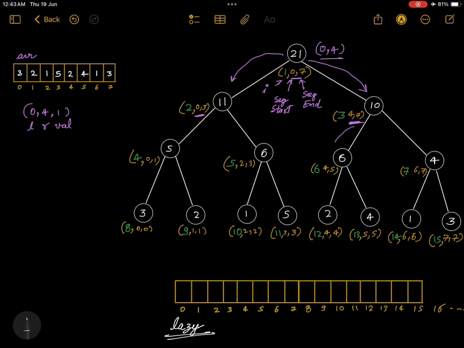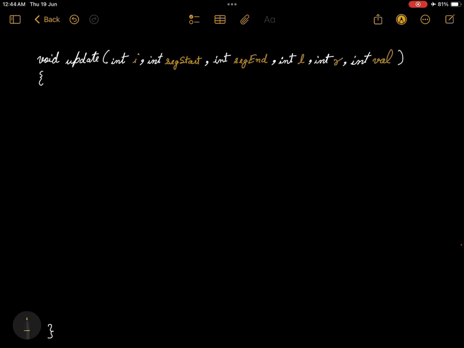Left side 0 to 3 is completely inside the update range, so we will perform some operation, we will see it later. Let's move to the right side. When we get the range 6 to 7, which is outside the query update range, we will simply return. So for the two cases, partial overlap and no overlap, we know what we need to do. It is similar to the point update query. So let's write the code for this, and later we will see what we do when the segment range is completely inside the query range. Let's write code for these two cases first.